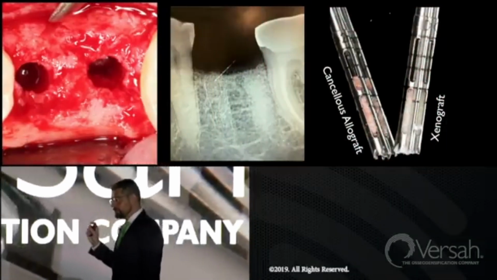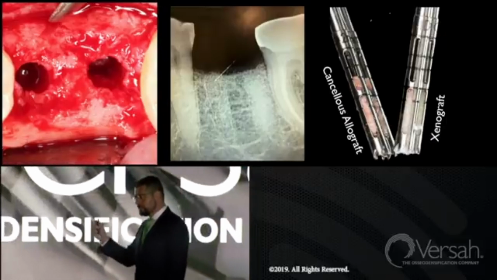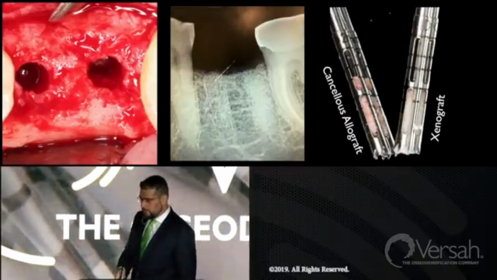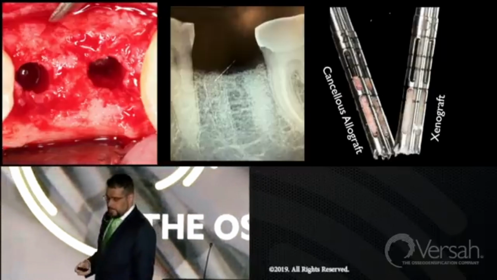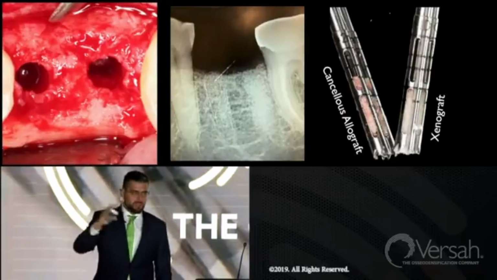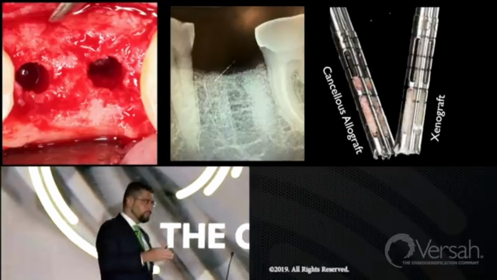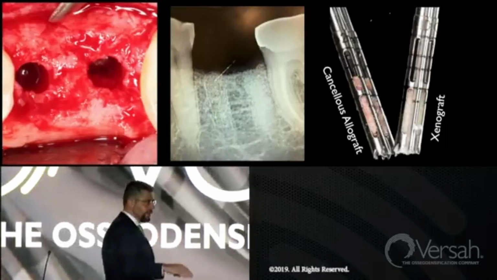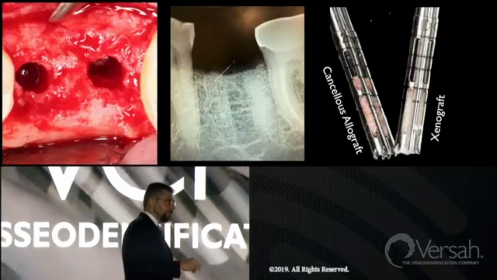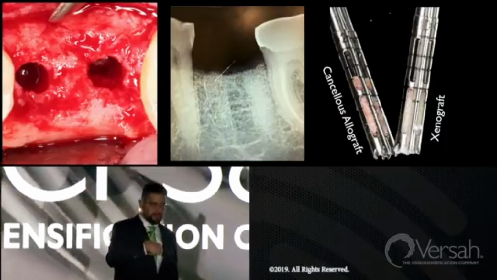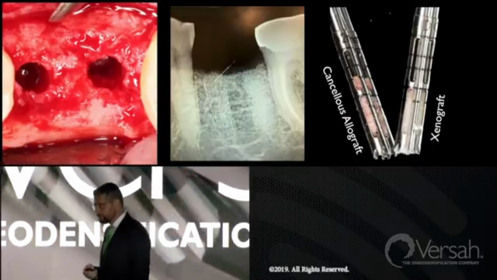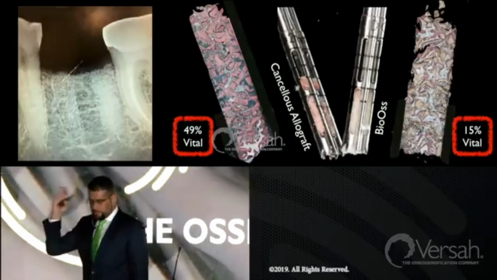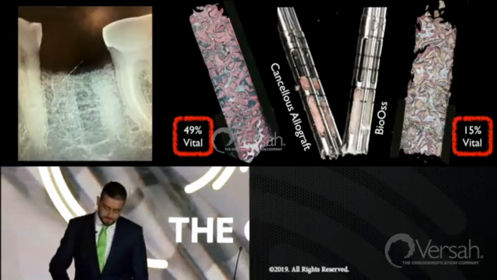Radiographically, you can tell the difference, right? One looks very dense, the other one looks more trabeculated at 4 months. Take 2 core biopsies, and if you're ever interested in taking core biopsies, here's my recommendation to you. Waste the trephine every time you take a core biopsy. Don't try to take the core out of the trephine because you'll destroy the biopsy. Then you send it to Dr. Coelho's lab, the best lab for histology in the whole planet.